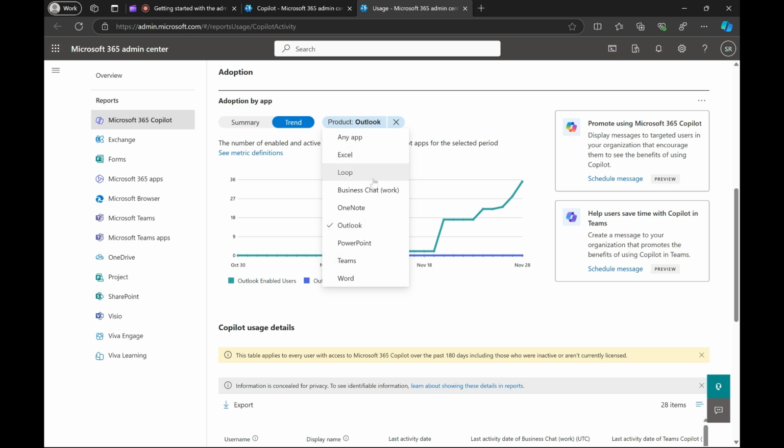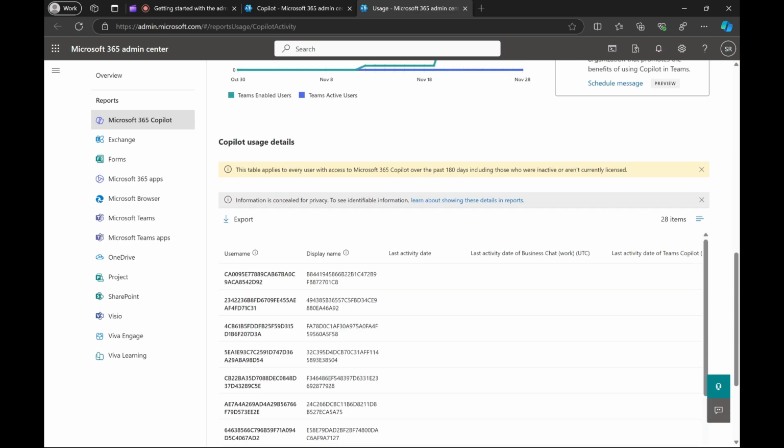So, for example, if you were selecting Teams, not only you will have Teams, but you will have the options to understand if they're using Teams inside meetings, inside business chat, if they're using it inside the option to use Teams as a compose option for the messages, etc.